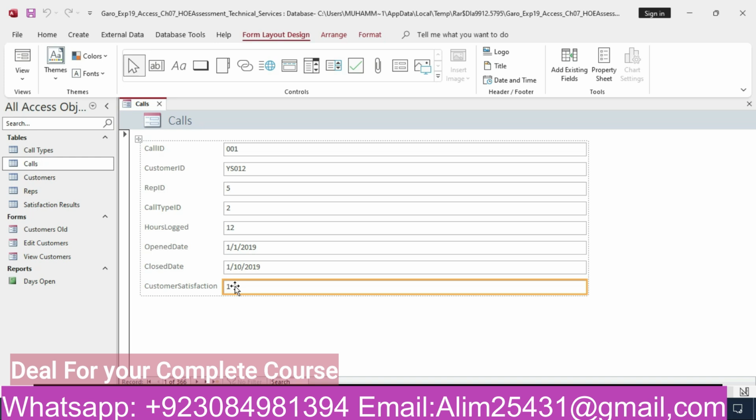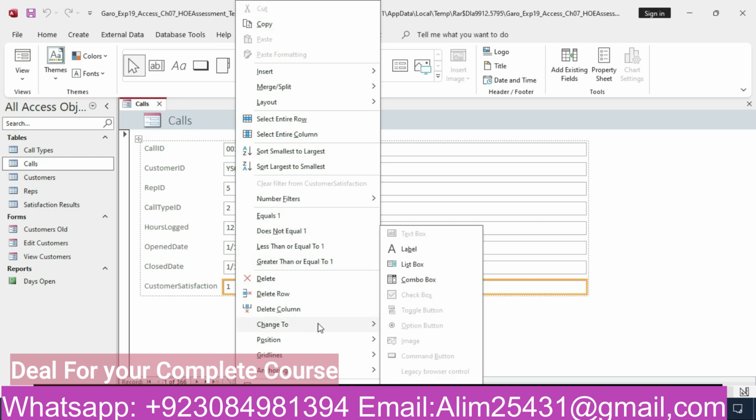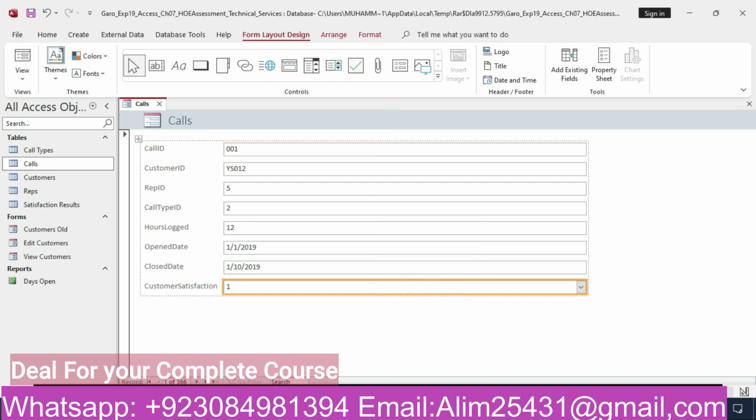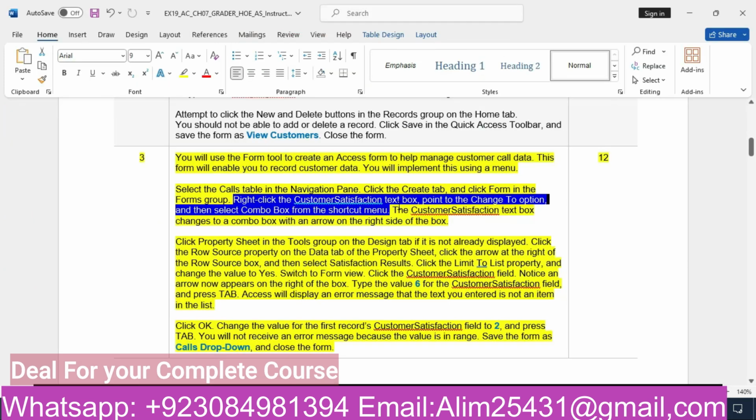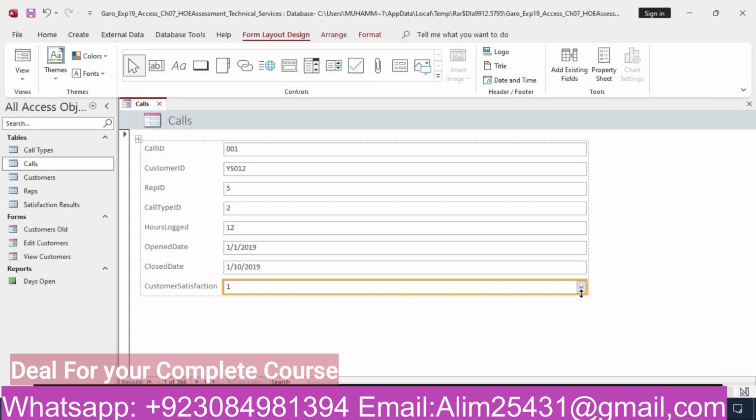We will press the right button on our mouse, and we will go to change to, and we will select the combo box. The customer satisfaction text box is changed to the combo box with an arrow on the right side of the box. You see, we have changed this one to a combo box with the right side arrow.